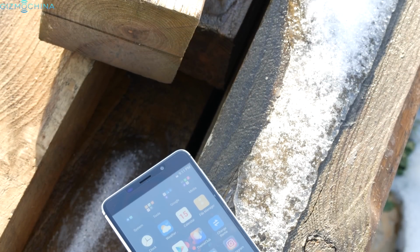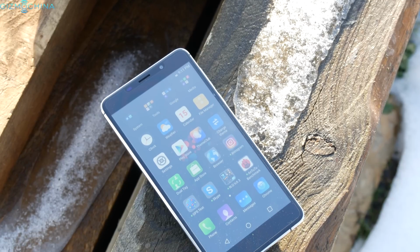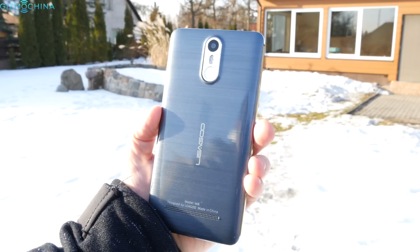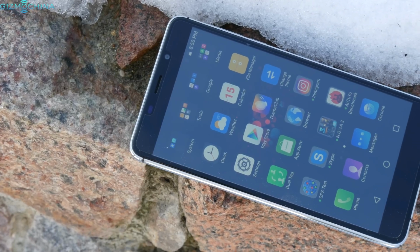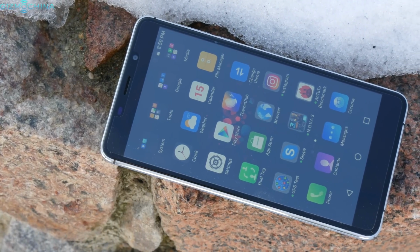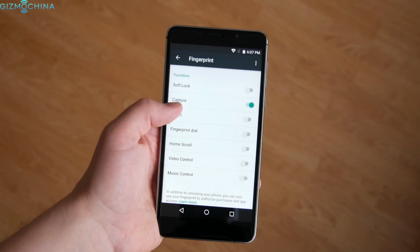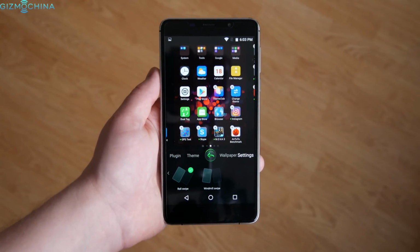When it comes to connectivity, I have no major complaints. The call quality is decent and the Wi-Fi works pretty well. However, the GPS could be slightly more accurate. The phone has a replaceable 3500 mAh battery that performs quite well. I was able to get about 4 or 5 hours of screen on time depending on my usage, which is a pretty good result.